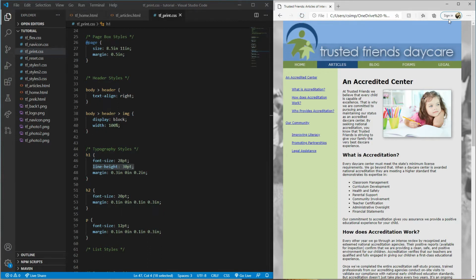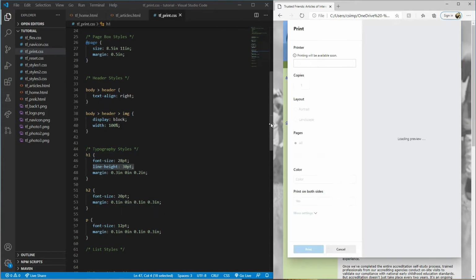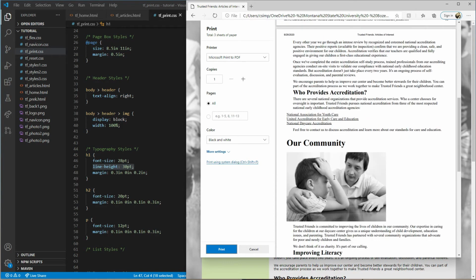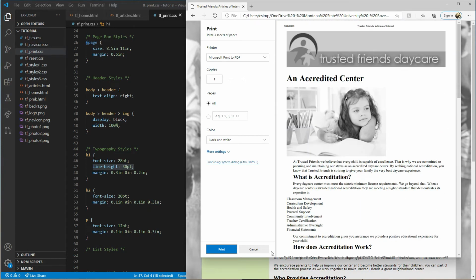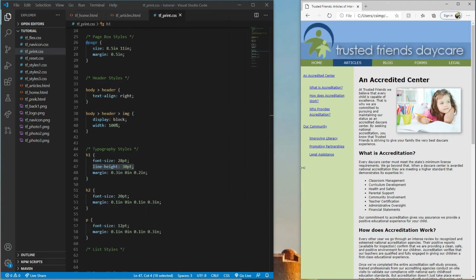When we refresh, again, it's never going to look different, we're going to go to our print, and you'll see that size came up pretty good. So that's a nice 28 with a little bit of an extra. It's got our basic paragraphs at 12 with our H2 at 20 points. And it just changed the size a little bit so that it's really nice to look at. That looks a lot better for our headers than it did before we added in those style sheets.